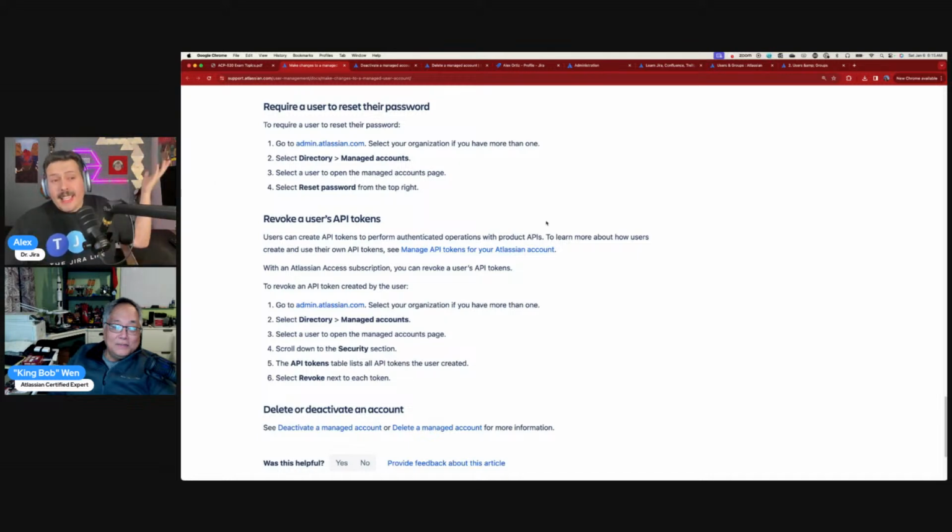But in the likely event that you need to have the user reset their password, because in my experience, most users who have a password to log into Jira, it's going to be managed behind their login to Okta. So it's whatever Okta setup that they have. And once they're authenticated via Okta, then they're in Jira, because that's what our identity provider is going to do for us. So it seems counterintuitive. Most users that I know don't even know what a Jira password would be for them, because they would just come in authenticated through Okta. But Bob, you got any experience there?